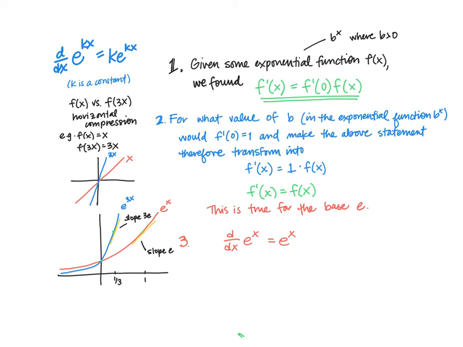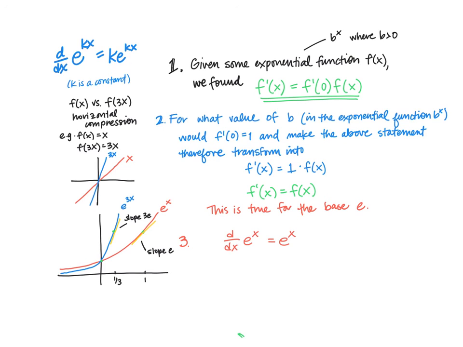So what's interesting here, what we found is it's not just that the derivative for an exponential function, e to the kx, is equal to itself. It's equal to k e to the kx. Whatever that multiplier is up there is causing a horizontal compression, which means that the function is changing k times faster than it usually would be. So it's no longer sufficient just to say, oh, the derivative of the exponential function e to the x is equal to e to the x, and that's going to be true for e to the kx, that the derivative of that is equal to e to the kx? No. That multiplier means that the slope of the tangent line is also getting multiplied.